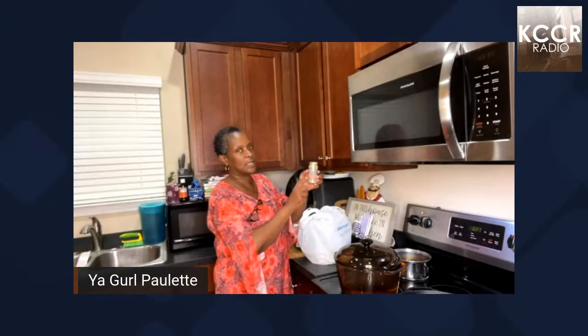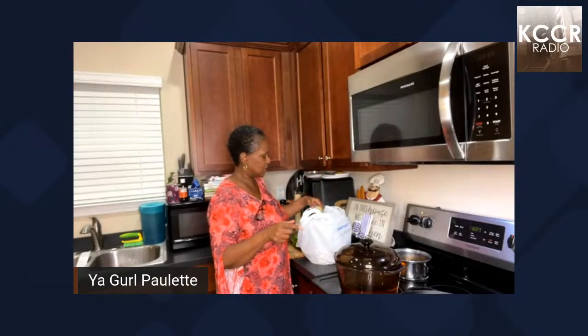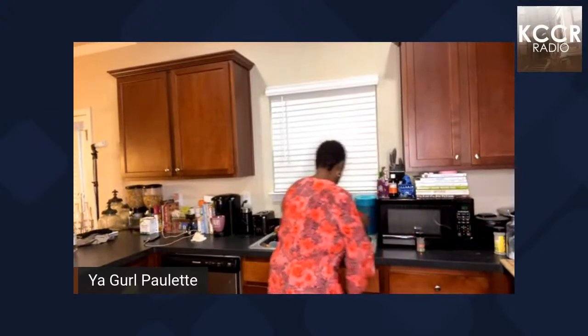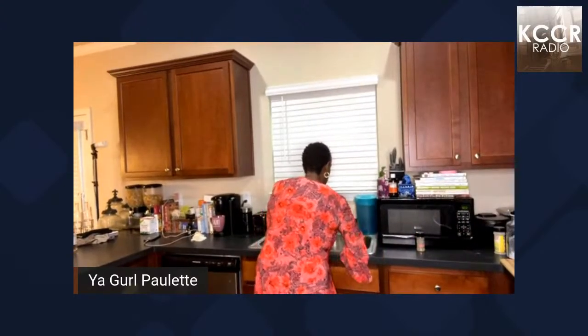Now, this is the Everyday Blends. I went on ahead and took the top off of it. And I'm going to just go ahead and just shake some of this to my flour. Okay. Now, I am also going to season the meat. That is something that a lot of people need to learn how to do. Y'all need to learn how to season your meat as well before you put it in your... That's where you get that flavor from. You know what I'm saying? You get you that extra. You know, let the ancestors kind of tell you, well, Lord, that's enough. You don't want to over-season.